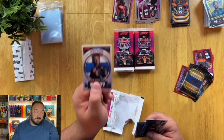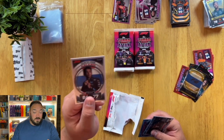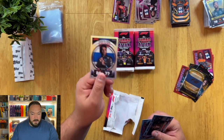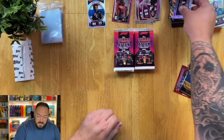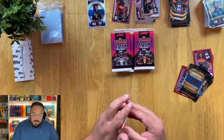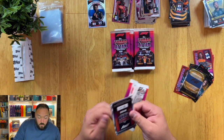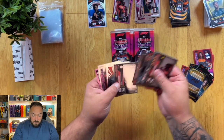These are the rare cards in terms of the set, and they start from number 330, all the way through to 361. These are the toughest pulls to complete the whole entire set. You get a few, but not as many as you get pink parallels and LE cards. I find them really hard to get a hold of. When I'm buying them off eBay — the ones I need to complete sets for other people — I'm always struggling with rainbow foil cards. It seems like there's not many of them about.